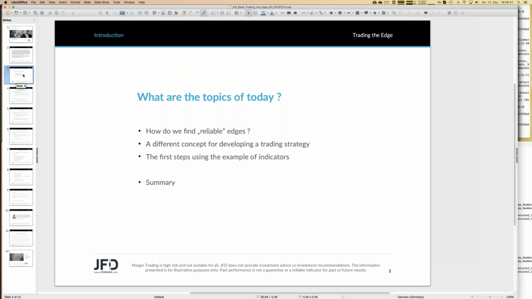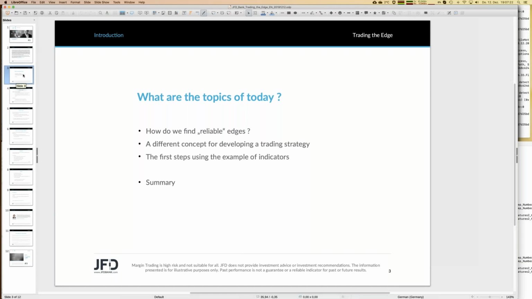But even from a statistical point of view, that kind of statistic might not be reliable enough. So that's the reason why I mention reliable edges here. And the newly developed concept is that we combine all the symbols. We investigate the Forex universe simultaneously, and we do it stepwise. You will see the steps, just in order to get better statistics.